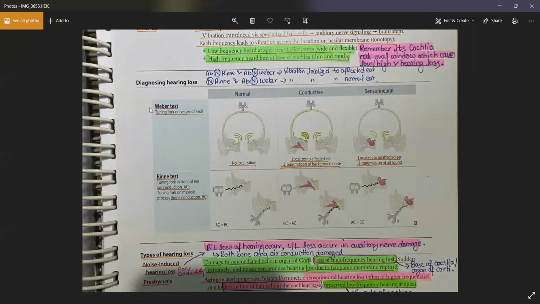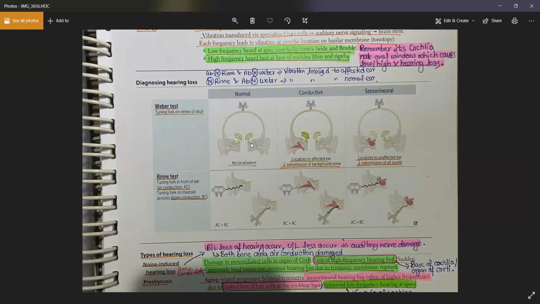Now see, in a scenario where I'm having a conductive hearing loss, that means no vibrations or no sound can reach through the air. It can happen because of a damage in my auditory canal. It can happen because of any fracture in my ossicles. It can happen because of a damage in my eardrum, right? But all these structures are involved in the air conduction, and if any of the structures get damaged, then I won't get the air conduction, right? And I will call it a conductive hearing loss because all these structures cannot conduct the hearing, right?